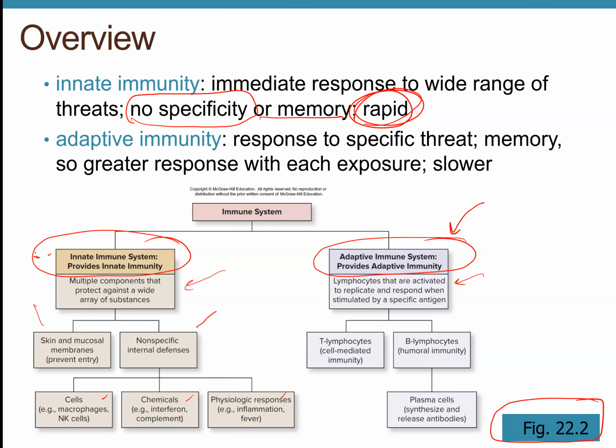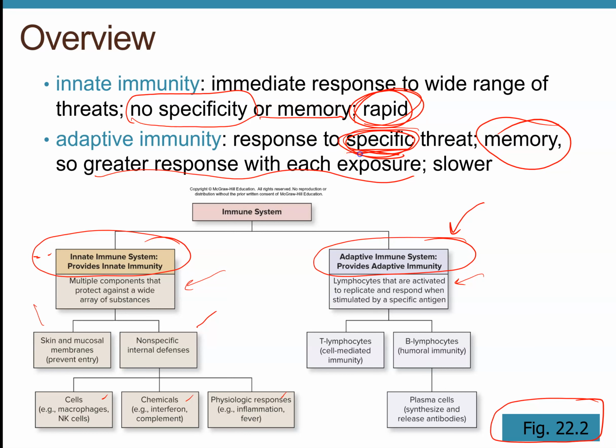And then the adaptive immunity on the right is specific. Because it's specific, now we're going to have a bigger response each time we get exposed to that same thing. Like if you've had strep throat in the past, you're going to build up some immunological memory to it. These are called antibodies in plasma and memory cells. So we'll get into that towards the end of the chapter. But the next time you get this streptococcus bacterial infection, you fight it off faster, as long as it hasn't evolved to a different strain.